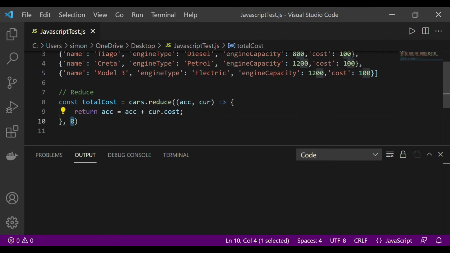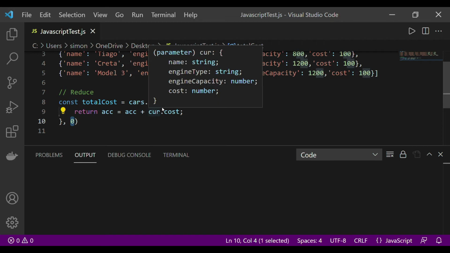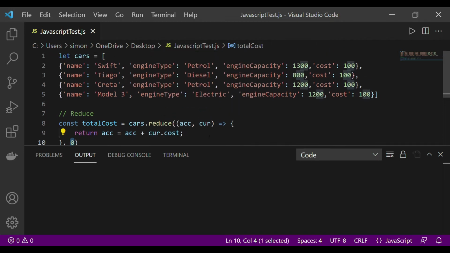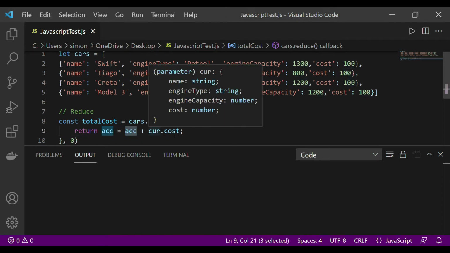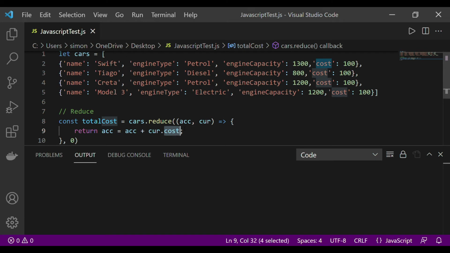Initial value was only for the initial iteration or initial item. Now accumulator already has value of 100 and the second item also has value 100. So after the execution of this line, accumulator is going to have value of 200, and it is going to return 200 to reduce.